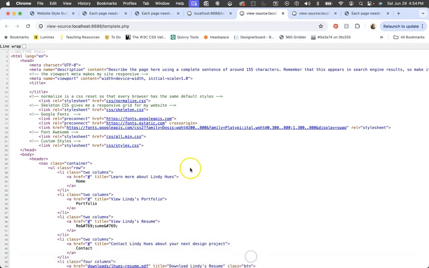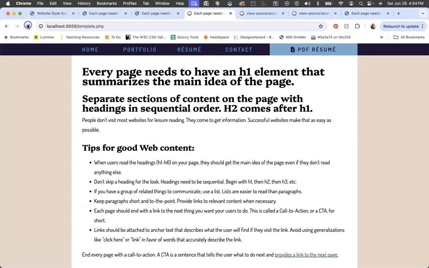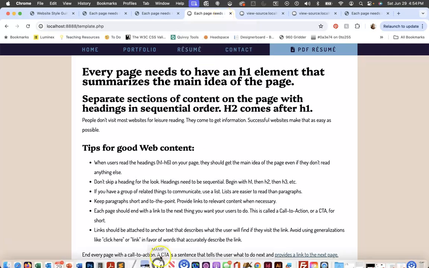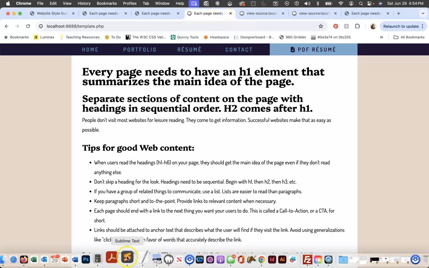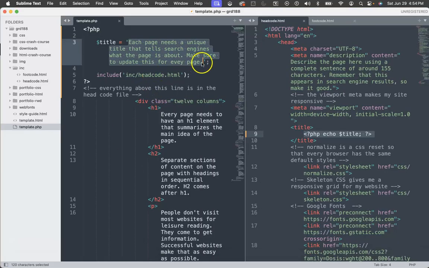So now when I come back to the browser and I reload my source code, you can see that now it's putting that title back there. And so now when I come back here, it puts the title back here as well. So let's do another one of those for practice and go ahead and get our description treated the same way. Now it's going to look a little bit different in the code because we're putting it where this green text is, but the calling of the variable is the same.